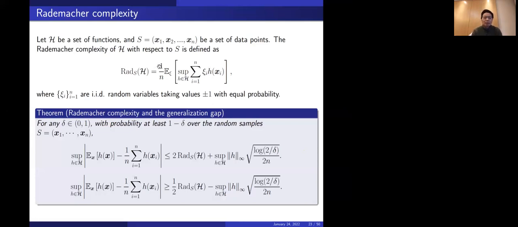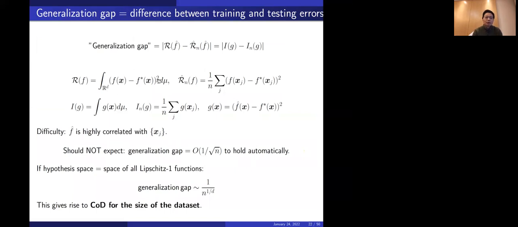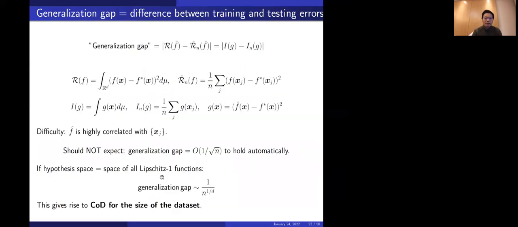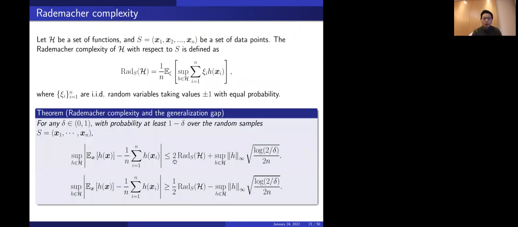The reason that Rademacher complexity is helpful is that it controls the quantity we're interested in. Since there's a lot of correlation, we control this by the upper bound, by the supremum over the whole set of trial functions. So this quantity is controlled above and below by Rademacher complexity. In other words, the Rademacher complexity for Lipschitz functions is given by this 1 over n to the 1 over d. So we want this Rademacher complexity to be small.